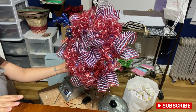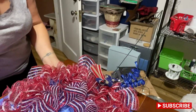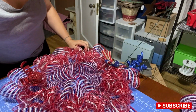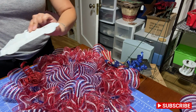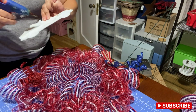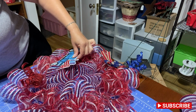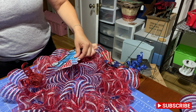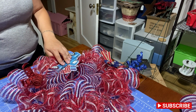Now I can lay this wreath down so I don't have to spend so much time watching it trying to dry. Okay, let me just back this up. Let's really go to town now. Where are we gonna add our truck? And let gravity do its thing. Push that down. We've got some more.